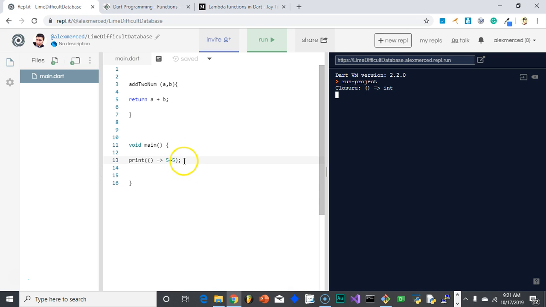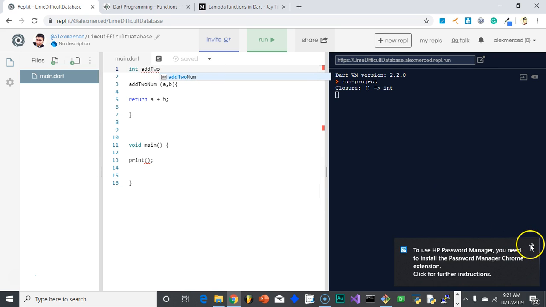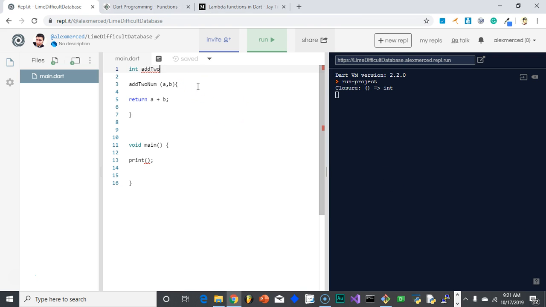The Lambda function basically works a little bit differently than it does in Python and JavaScript here. So the syntax is right, but the way we have to use it is a little bit different. It's another way to write a function, and the way you would do it is you would put the type of return value, int, and we'll call this add2, so that it's a different name than the other function. Again, I put the parameters there, and then I put the arrow. But the difference here is you're not making it too long. It's literally like you're making a one-line function. So generally this is good if you're making a really small function.